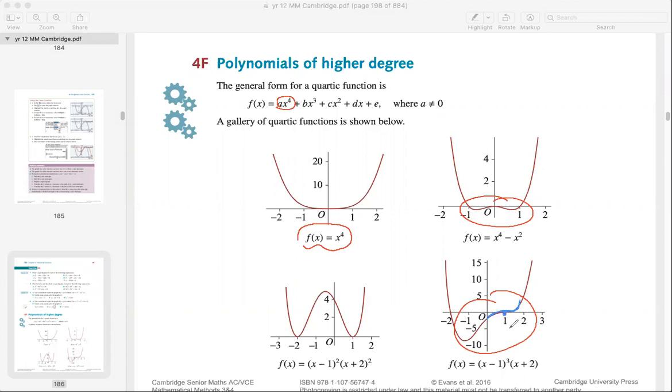So in here, the x minus 1 must repeat 3 times, otherwise it's going to be straight up like over here. So let's make sure this one repeats 3 times. And for here and here and here, it means squared, because it looks like the parabola at the bottom. That's the quick way to help you define how many roots or how many repeated roots there are. Let's keep going.